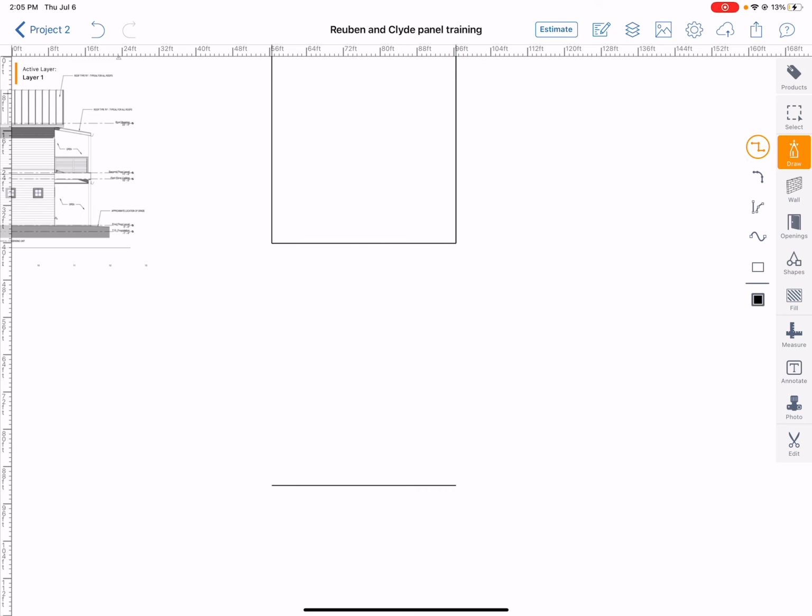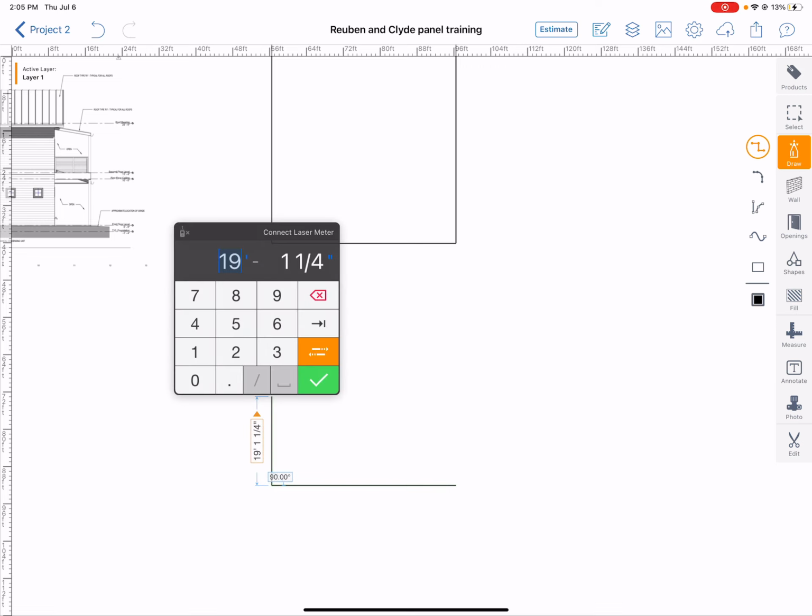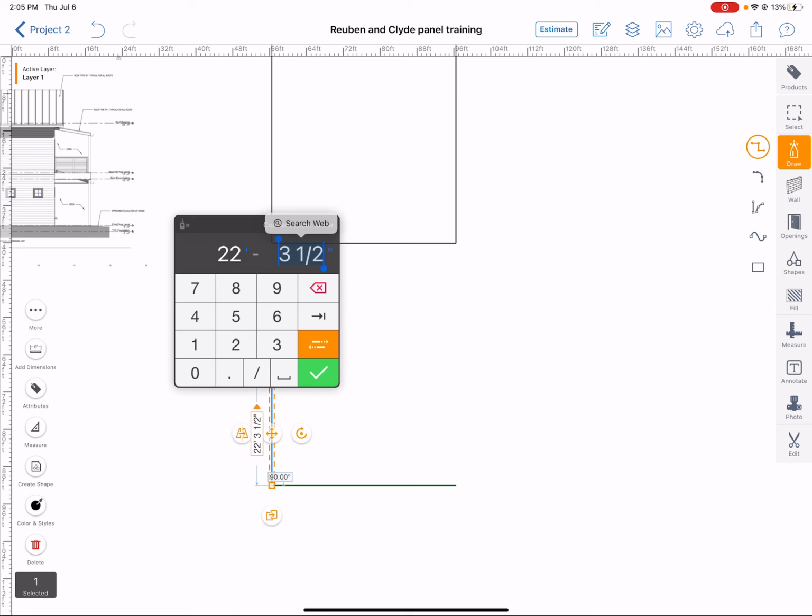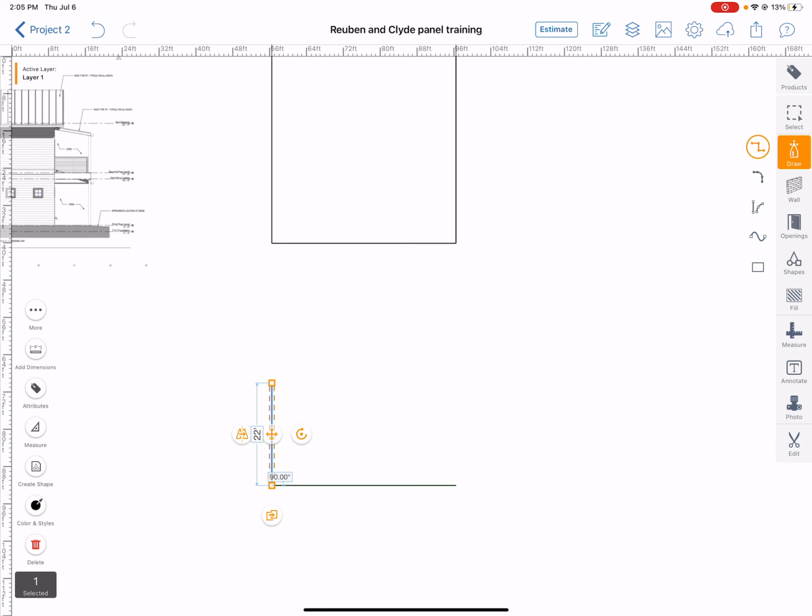We know that's 40. The walls are 22. And the center is 29 3/4.